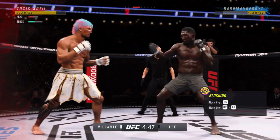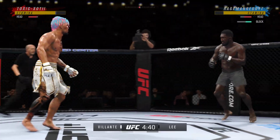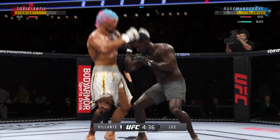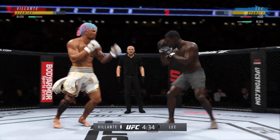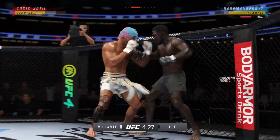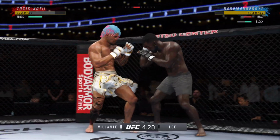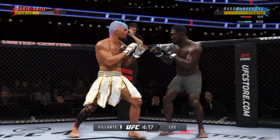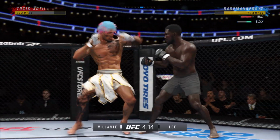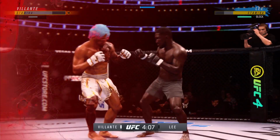How's his opponent still standing? I mean, I have no idea. This fight is supposed to be over. And it might not be over now, but it's going to be over very soon. Well, he has landed some good shots, DC, but really unable to string anything together in terms of solid combinations. It's because he's not committing to it fully. He throws his jab. He may float a right hand out there, but he's not really sitting down on the right hand.